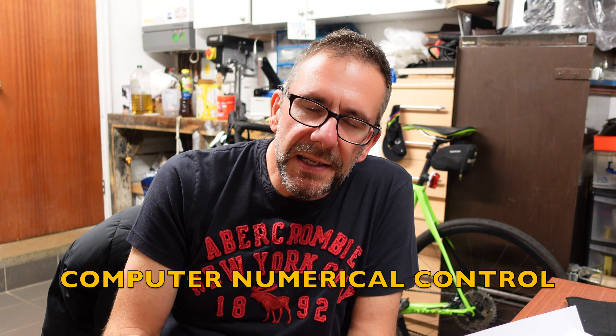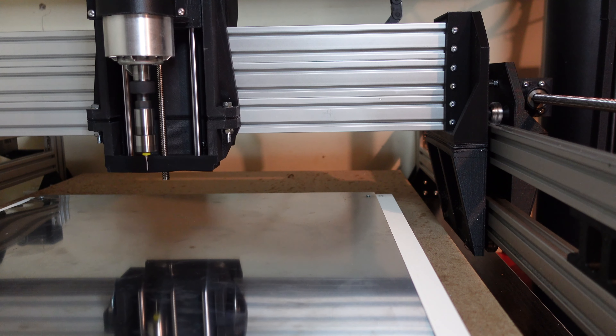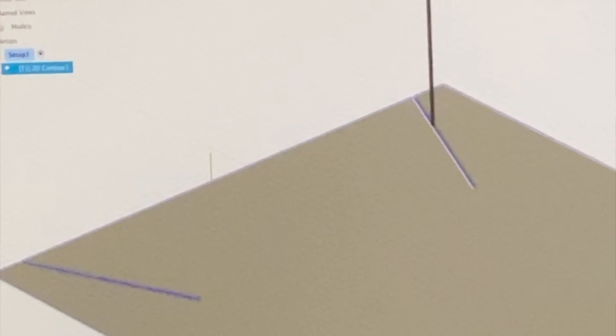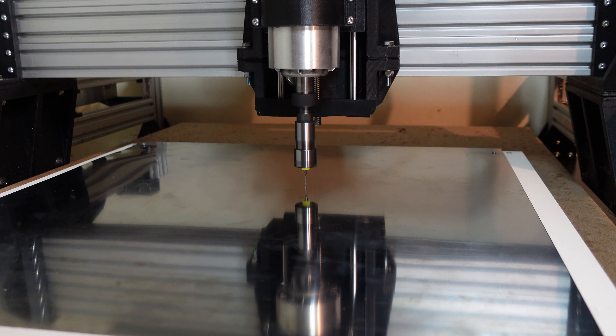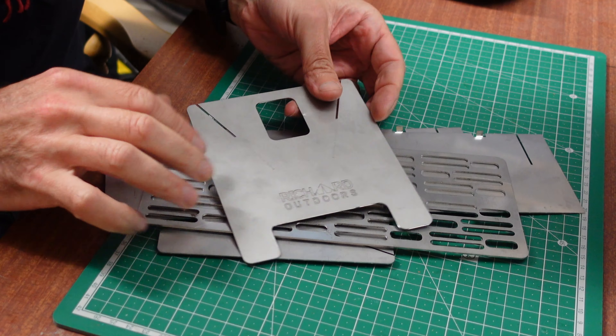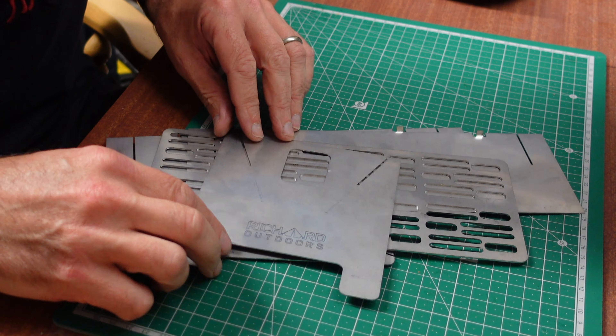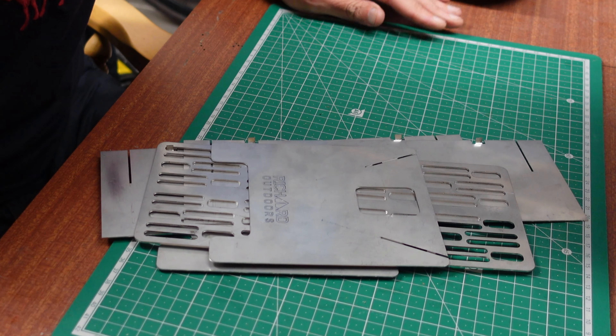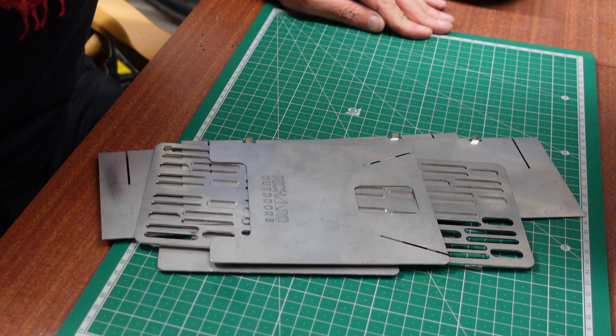This pipe dream of mine was more than just a dream. Steve, being a brilliant inventor and designer, has a CNC machine — basically a framework where you can have either a laser cutter or a mechanical cutter. Once you program the X, Y and Z coordinates of what you need it to do, how deep to go, whether it's engraving or cutting, it'll just do the job for you. After a lot of research, head-scratching, trial and error between us, we've come up with something I think is workable. I'm really excited about it — I rarely get giggly-excited about something, but this is the prototype of the stove that was once just an idea and has now been manufactured.